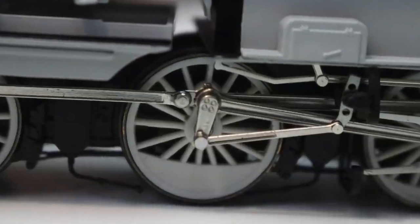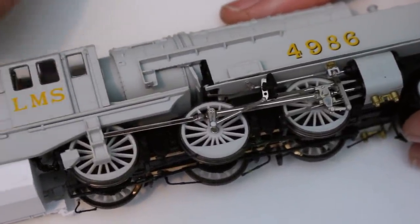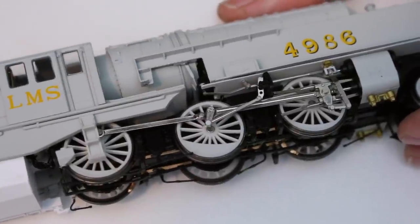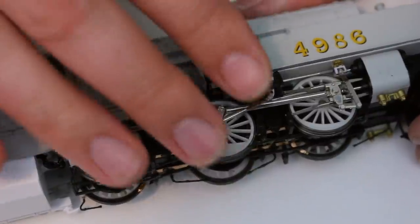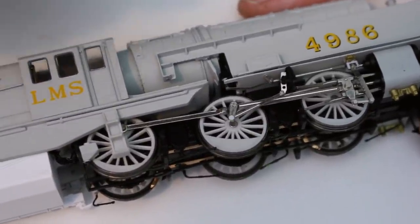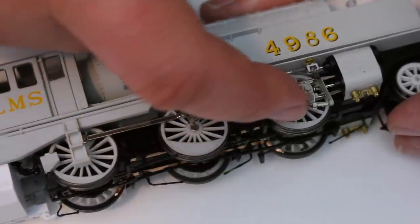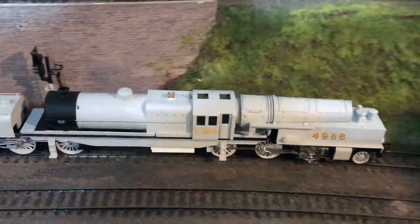We've got pretty much all of the detail factory-applied: sanding boxes, sanding pipes, and this valve gear is exquisitely done. We've got all the fluting on the rods and they really are fine — I'd wager these are absolutely scale thickness, with no compromise making them thicker as we've seen in the past with certain steam locomotives. If you're worried about the valve gear, there were issues with the first batch for Hatton's, but I've experienced no problems whatsoever and it appears Helgen has listened and fixed it. The actual crosshead is all metal — no plastic components — and it really does feel robust with no excessive slack.